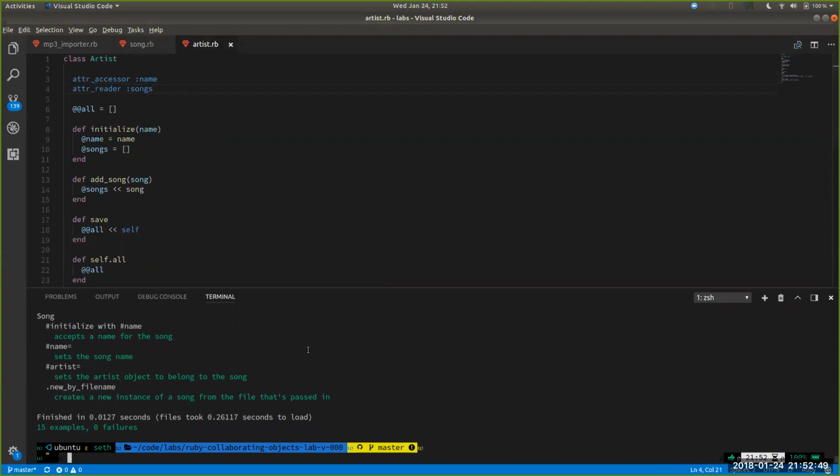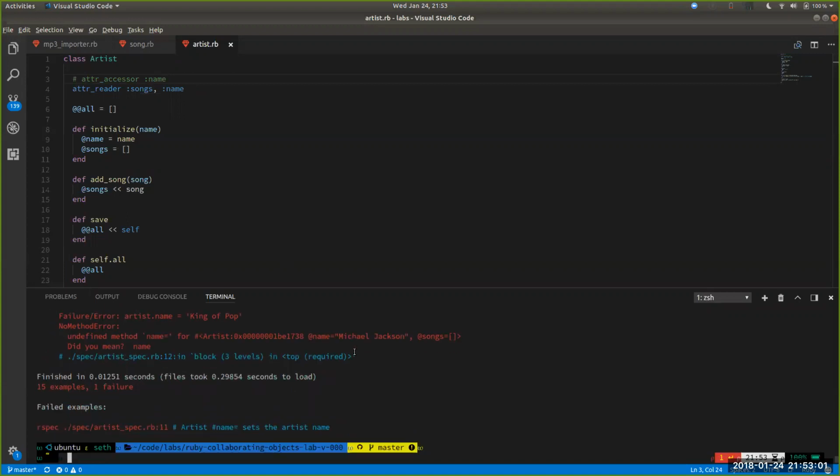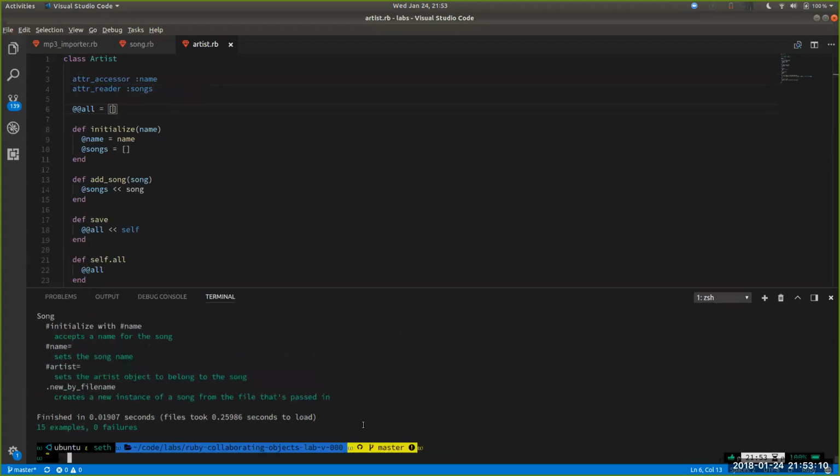So yeah, a little bit of refactoring to get the code a little bit tighter. There we go. So yeah, any questions?